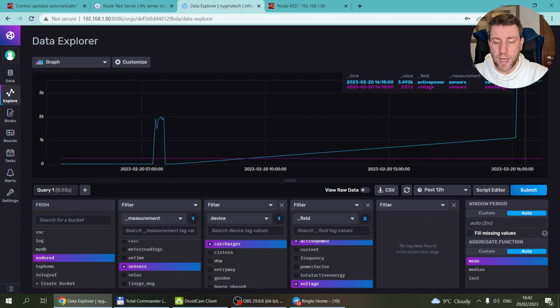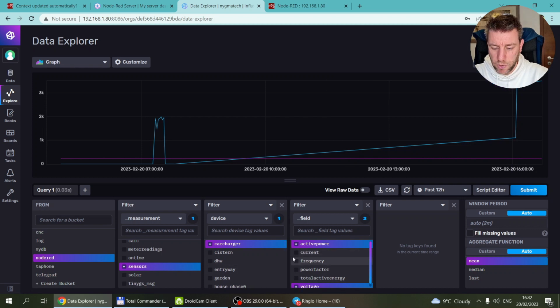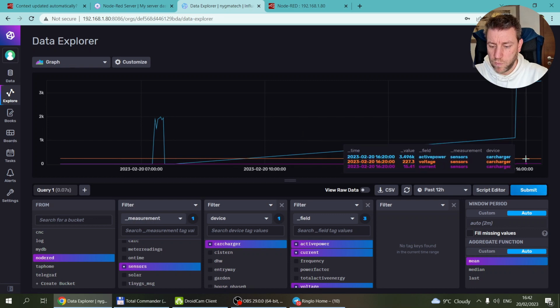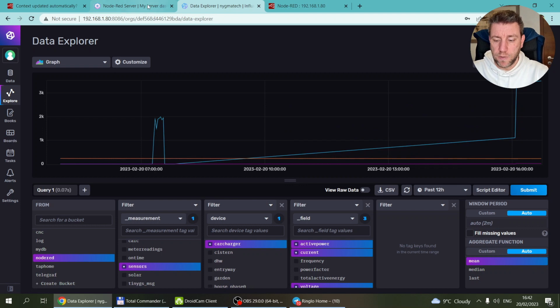And I changed that small unit to use 16 amps instead of 10 amps because I was using 10 amps up until now for the beginning. So now it's doing 16 amps. So the power is like 3,500, which is slightly less than 3,600 watts, which would be 16 amps. But probably it's not drawing the full 16 amps. I would assume 15.5, 15.4. Good enough. That's how it goes. So that's how the data looks like in Influx.